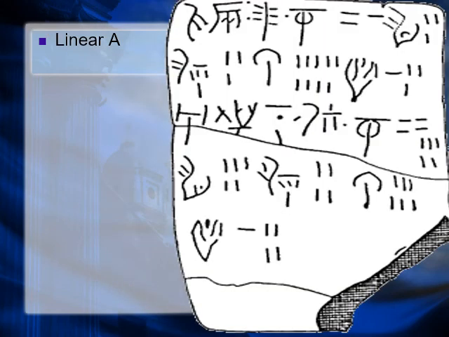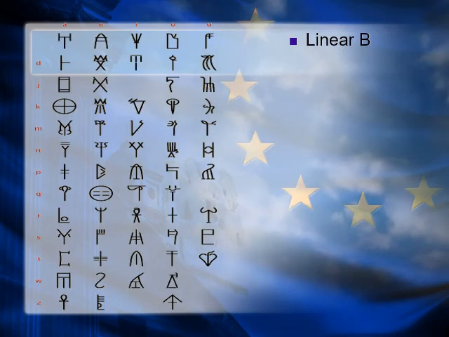This is the language of the early Minoans. It's called Linear A, and we have not deciphered it. So we are waiting to find some key, some instrument by which we can understand the writings of the early Minoans. On the other hand, in the last century and a half of Minoan culture, they start using another kind of alphabet called Linear B, which we have deciphered. So in the last part of this culture, before it's destroyed by the tsunami, we have figured out how to read part of their stories.